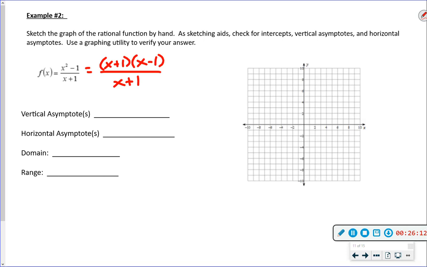Common factor in the top and bottom, that x plus 1, x plus 1. So I'm going to add a line here. Means we do have a hole in this guy. I'm going to add that on. So let's cross these off. We're down to this. So I am going to find it. I'm going to get into it, but I'm just thinking right now, a little mental note: the hole exists when your common factor, which is x plus 1, we set it to 0.